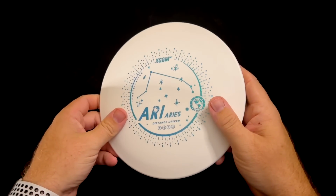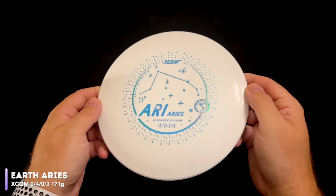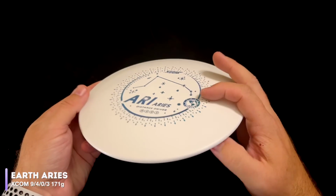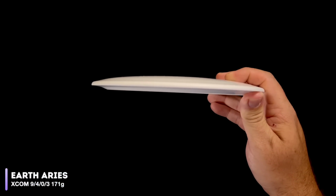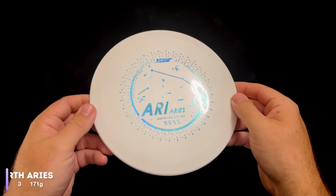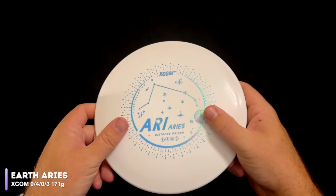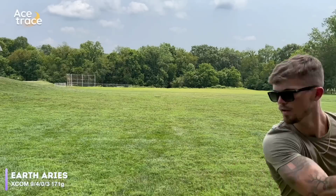But can their 9-speed fairway driver do any better? This is the Aries. Also in their earth-based plastic, the Aries is rated at 9403, and its profile looks to me like a slightly faster version of the Pisces. So maybe we can adjust our expectations. Yes, it says 9403, but we know it's base plastic. We know it's related, at least slightly, to the Pisces.